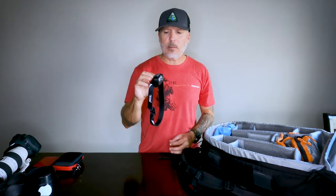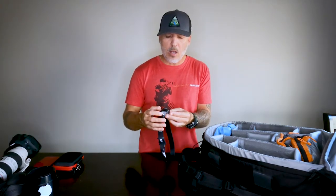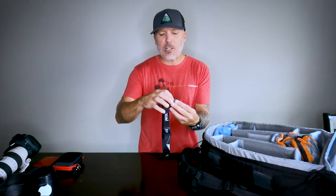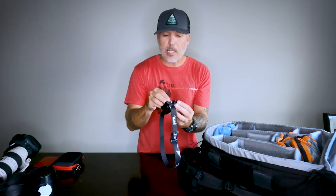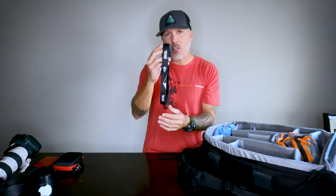If you're doing night photography, sunset photography, or early morning sunrises, carrying a headlamp is really handy. I purchased this about three to five months ago — it's the Petzl Core light. A really cool feature is that you can remove the rechargeable battery and charge it separately by plugging it in. It really comes in handy. I always carry one of these with me no matter where I go.